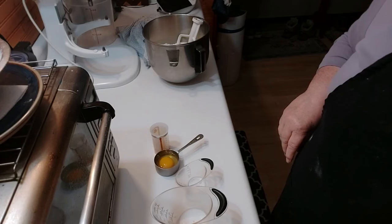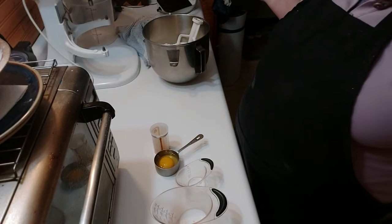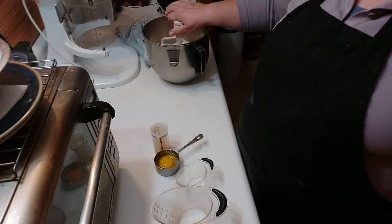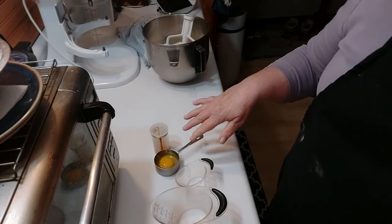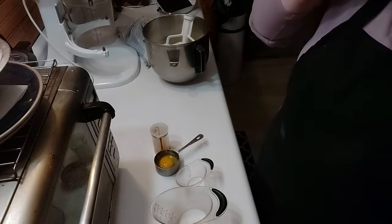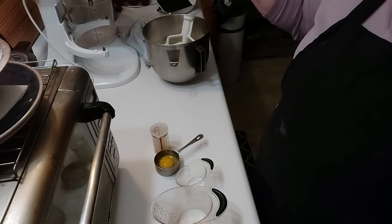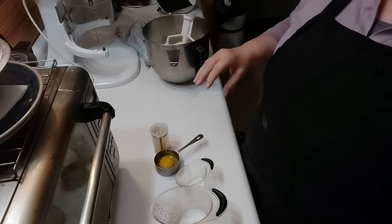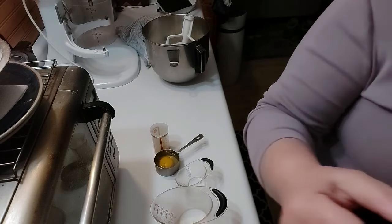So that's what I like to do there. And that's really all there is to it. Cold water. It's cold in here. I got all my dry ingredients in here. I'm all ready to go. The egg and the vinegar do not go in. They go in after the butter. So all the flour here, and I put all the butter stuff in. And then we'll go from there.